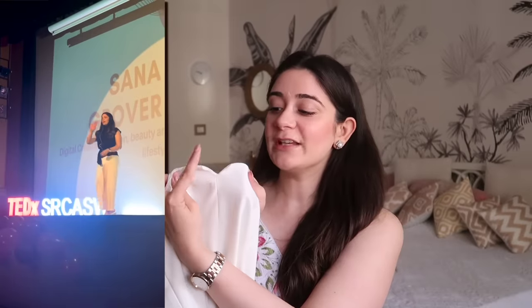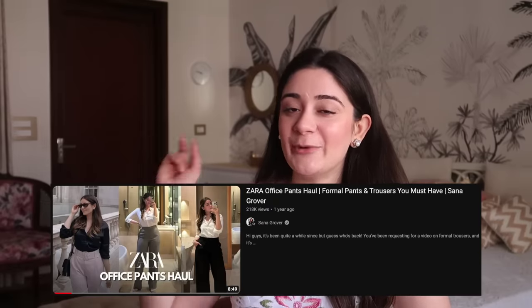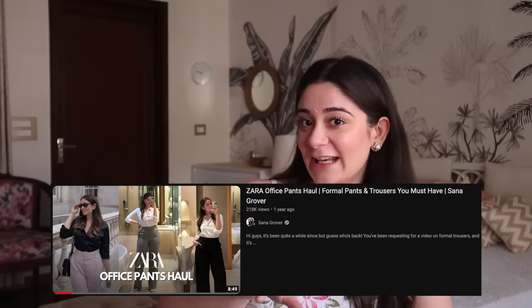It fits overall very comfortably. It also has this V cutout at the back. So if you ever have eaten way too much, just know it will feel comfortable. That's why they cut out the V. I did mention this in another Zara video where I bought a lot of formal pants from Zara. I will leave a link to it right over here so you can check that out as well. Speaking of, these pants do not have any kind of pockets. They do have mock pockets.